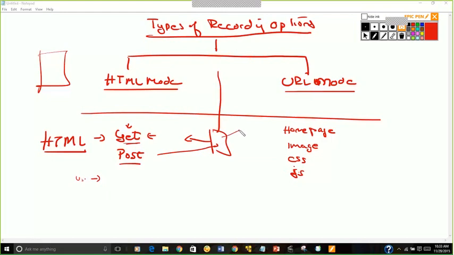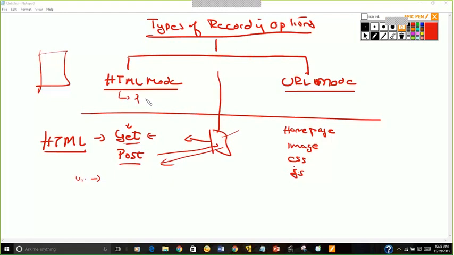If you are posting some information to the server, you use the post method. If you are getting some information from the server, you use the get method. Now, here in our HTTP HTML mode, the main thing that we are going to look at is only the post method.